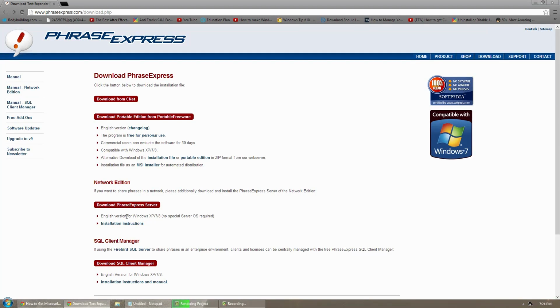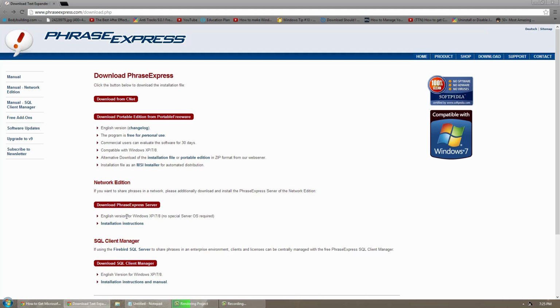Now, most browsers and most programs do not autocomplete or spell check. For example, things like Notepad, most browsers, anytime you're typing, unless you're in Microsoft Word or any other program like that, odds are you're not going to have spell check and you're not going to have the autocomplete option. Now, this is an app that no matter where you are, it's going to do that for you. So you can create your own auto entries where if you type in a certain couple letters, it will complete it for you. And obviously, it is a spell checker.